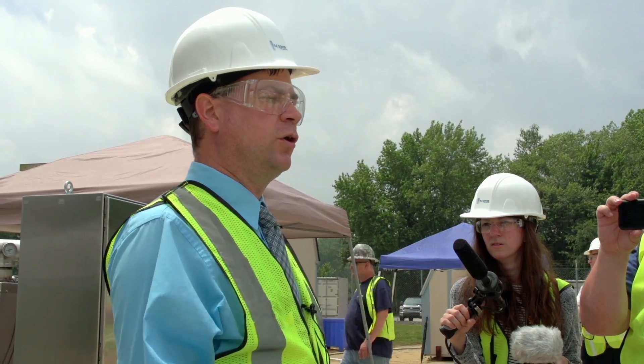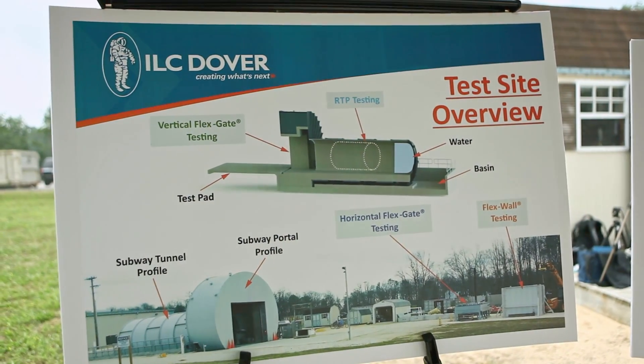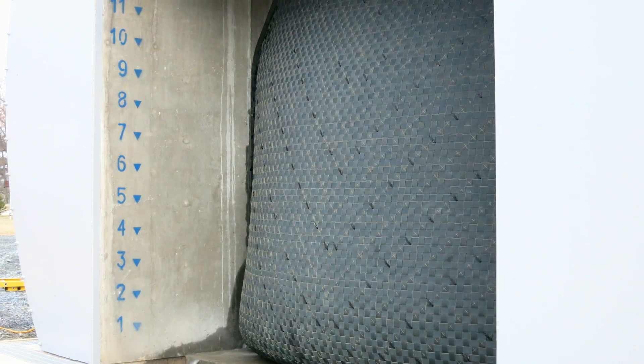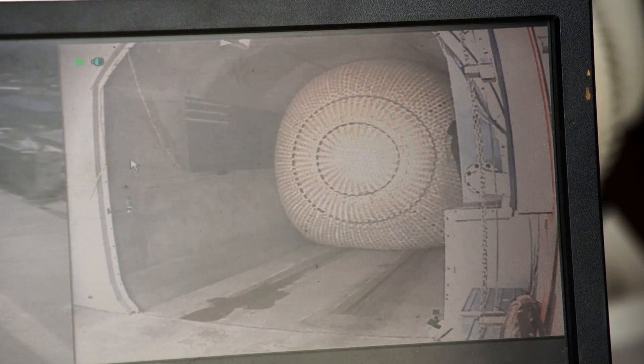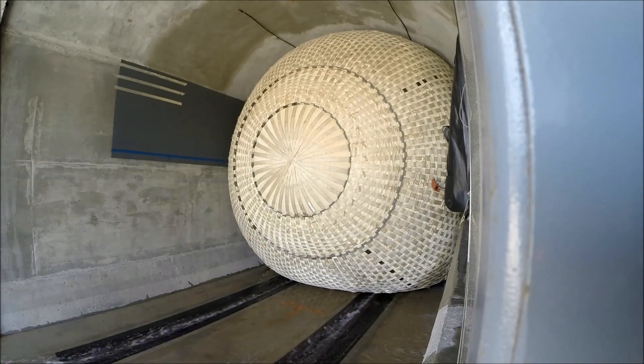When this project was first thought about at DHS S&T, it was a pretty young organization at that time and was reaching out to different organizations to help them with various projects. This was a completely wild and crazy out-of-the-box idea. We sat down and talked about possible solutions to the problem and came up with the idea that maybe an inflatable balloon or plug could somehow be deployed in a tunnel to contain flooding. A lot of people thought it was not a good idea, that it would not work, that there was no way to make it work.